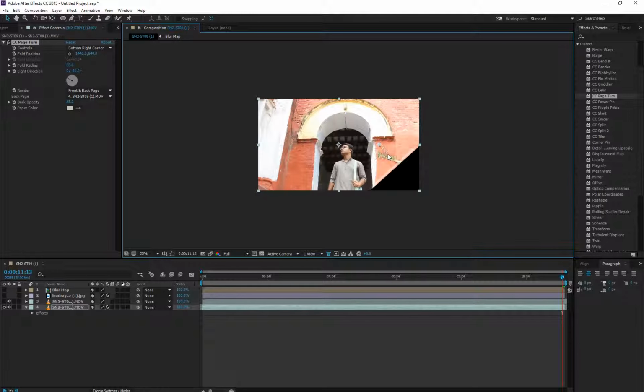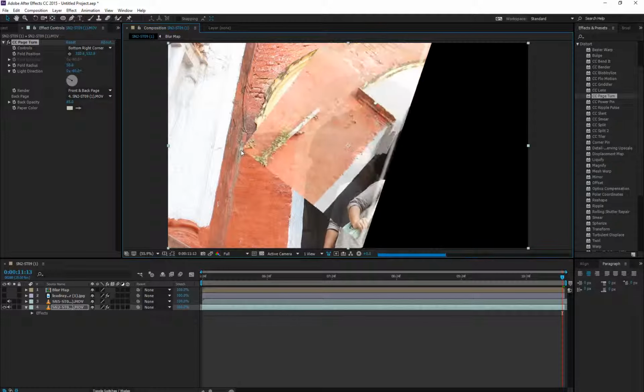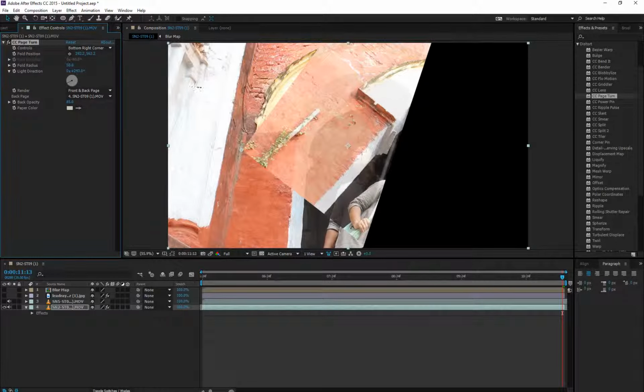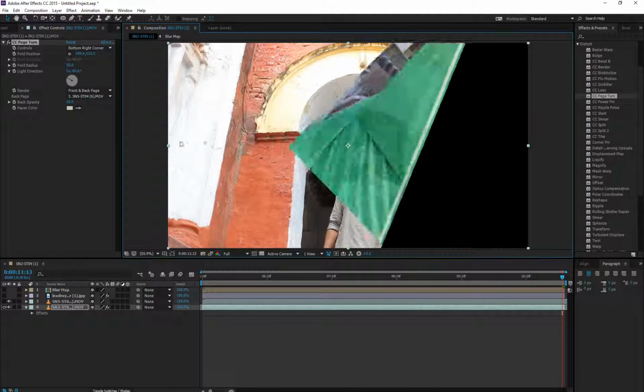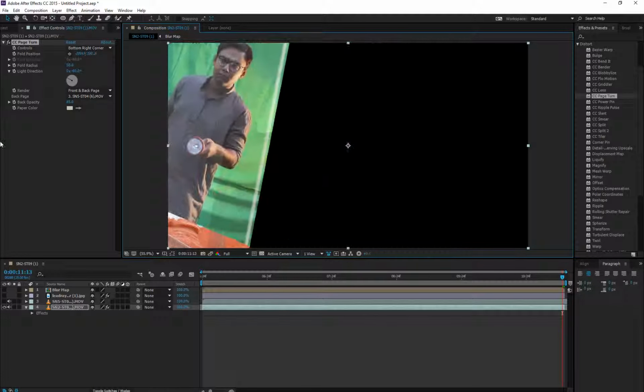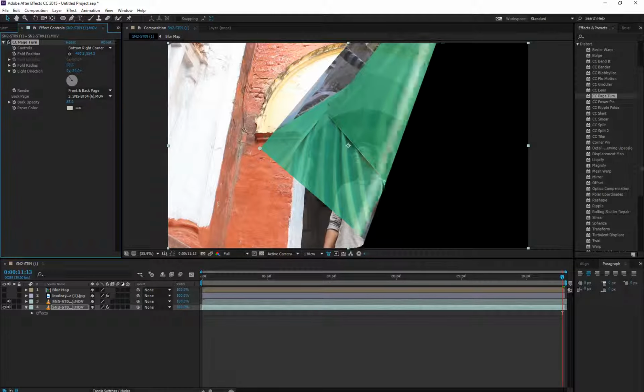Another thing is you can change this light direction. You can change quite a lot of things. Let's say the next page, that is going to be this green screen footage. You can set the back page footage also. And you can change the transparency on all this, the light direction. You can remove it, or you can change the fold radius.